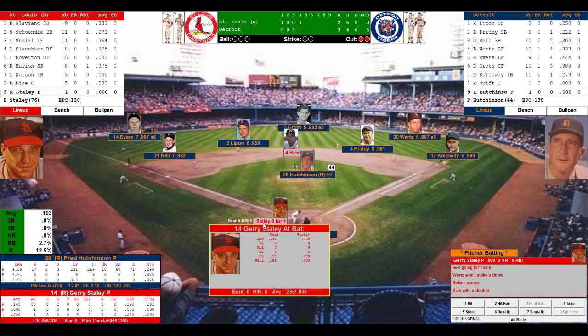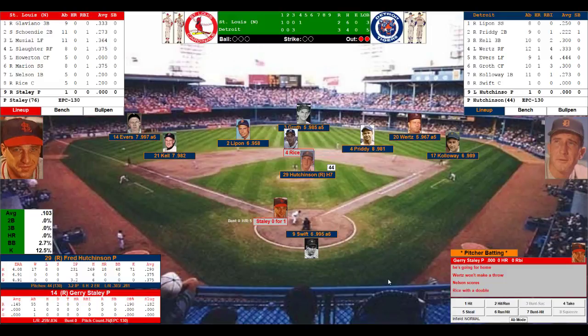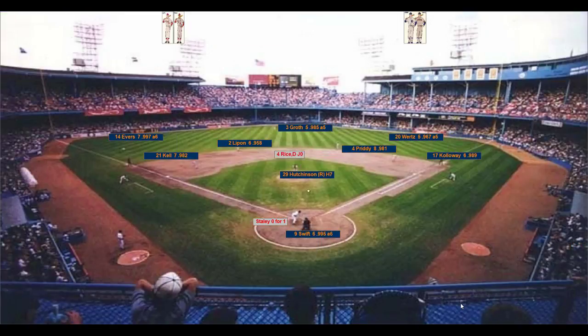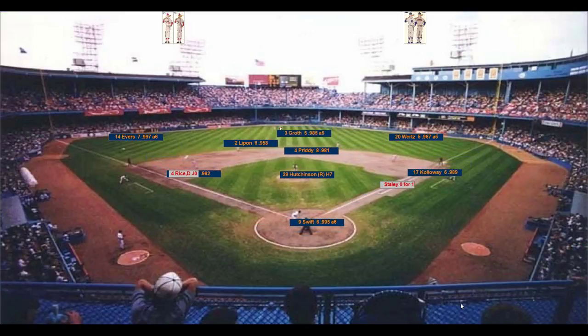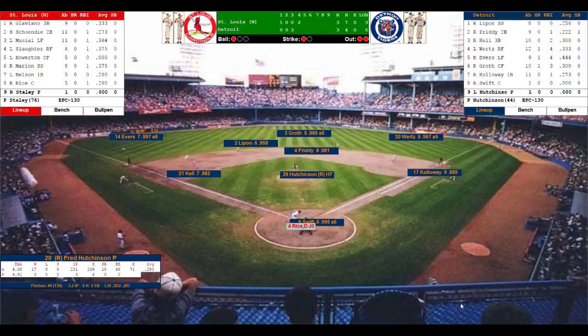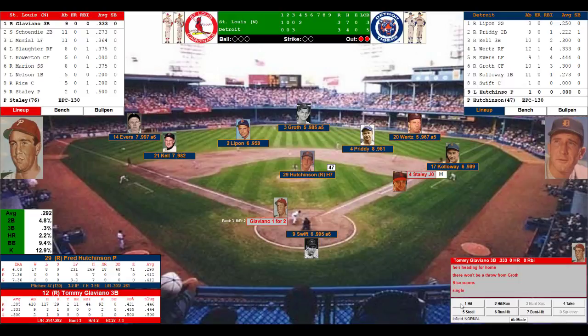And here comes the pitcher, Jerry Staley. Staley only batted .145, and he's 0 for 1 today. Hutchinson rocks and fires. Staley swings, and that's a single up the middle. Groff charges it. Let's see if they'll send Rice around third. They do, and we have a tie ball game, 3-3, so a most unlikely batting hero. Staley singles with 2 outs and has tied the ball game at 3, helping his own cause and the cause of the Cardinals trying to go to this tournament championship.